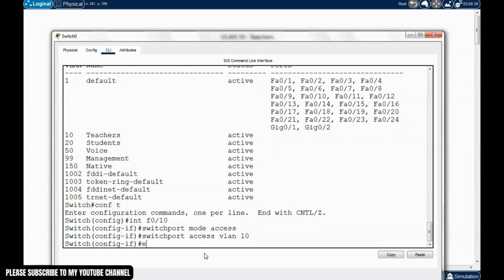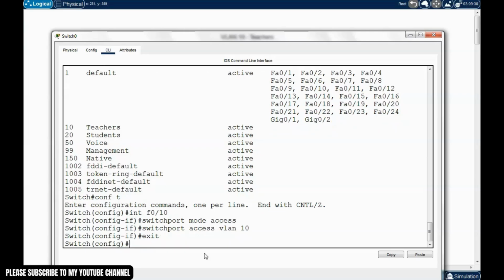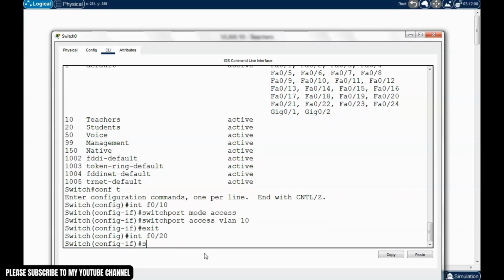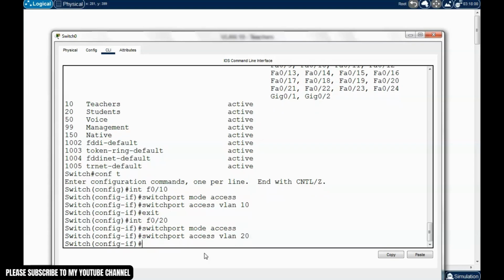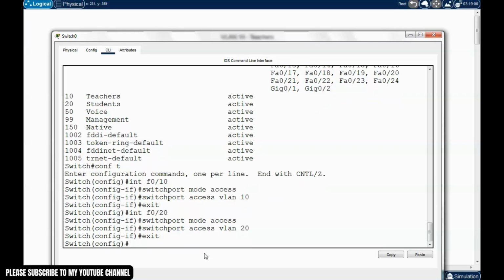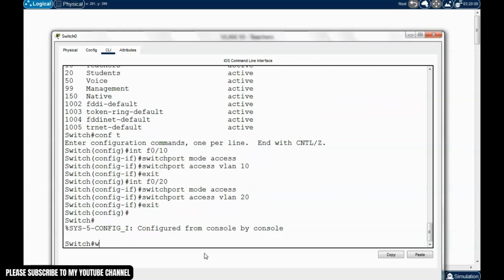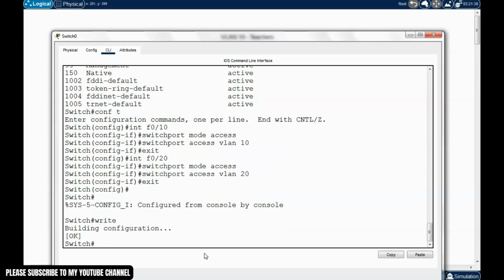Okay, exit, and then next port, interface F0/20, switchport mode access, switchport access vlan 20. All right, and then exit, Control C, and then let me save the configuration by typing write, and then I'll type again show vlan brief.